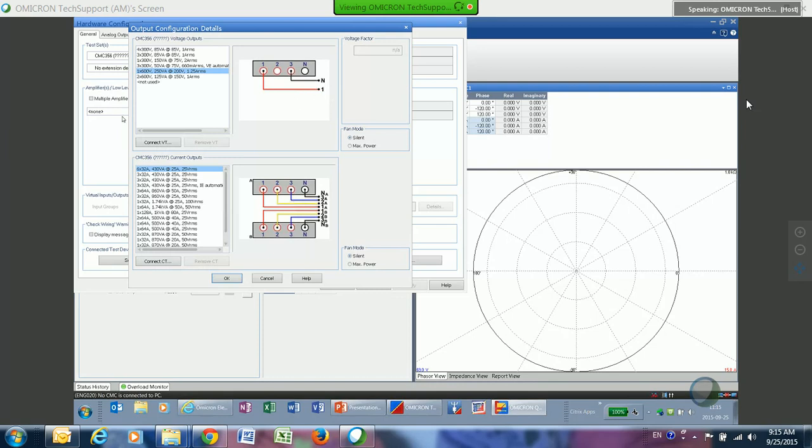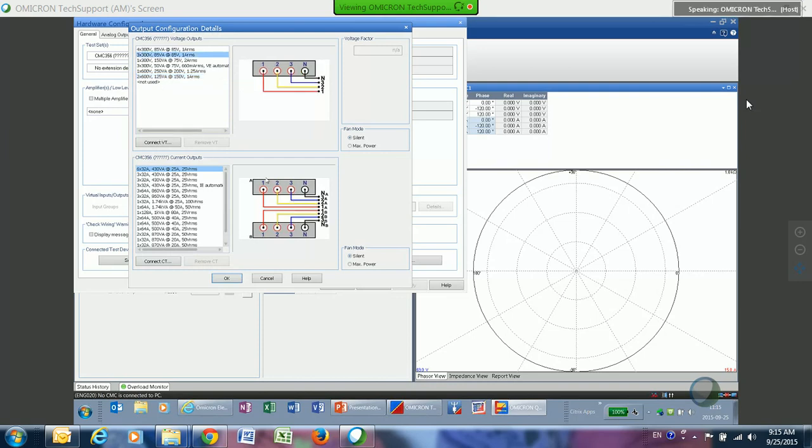All right. So if you wanted to get 600 volts, I could click on the 1 by 600, and it shows the configuration here where I would use output 1 and output 3, or phase 1 and phase 3. And it shows that my 3 would be my neutral and 1 would be my hot. And if I wanted, I can actually get 2 separate 600 volt outputs by connecting this configuration here. I just want to make sure that I do not connect my neutrals together on these two because of the way that it's configured.